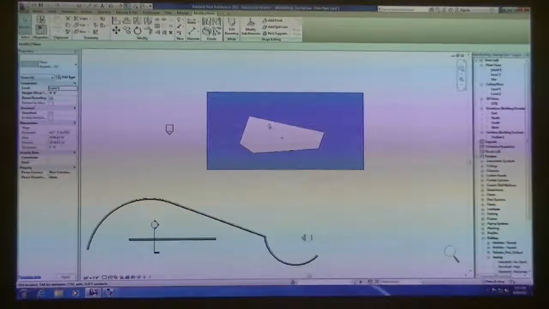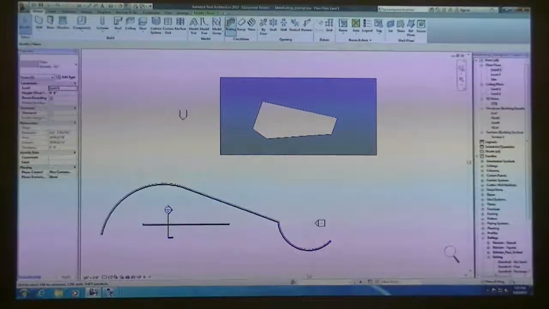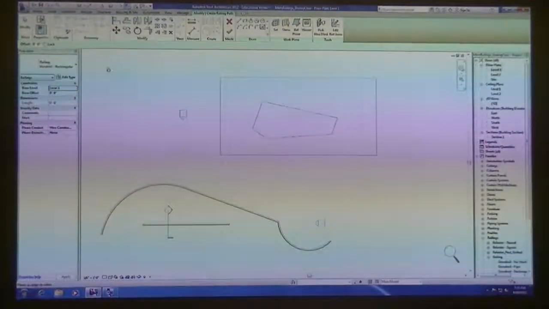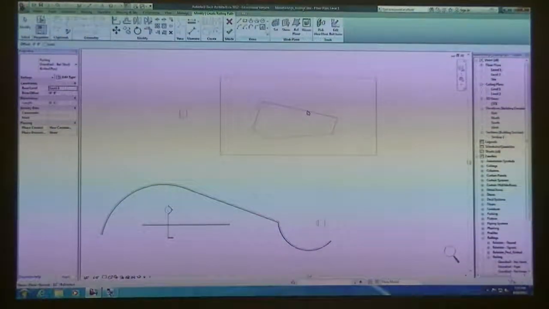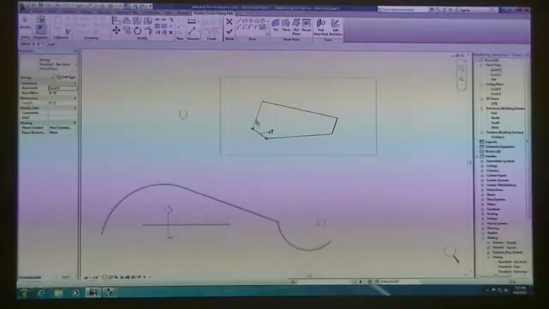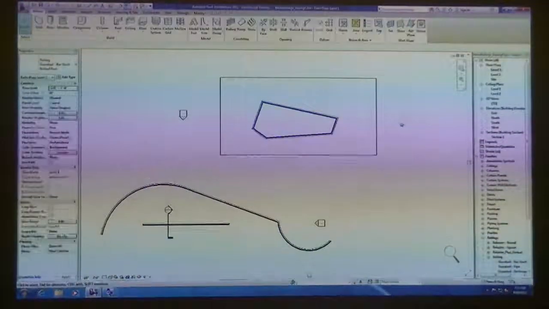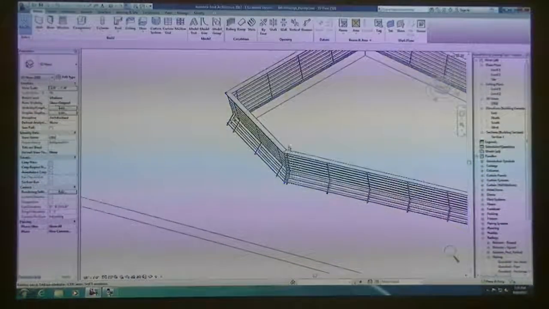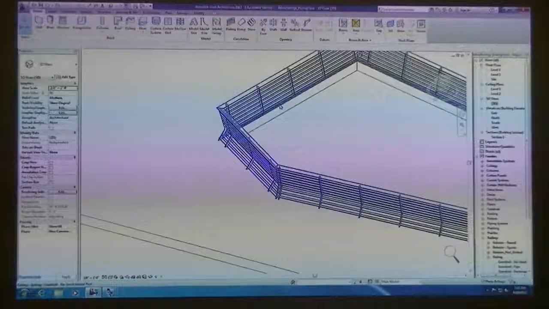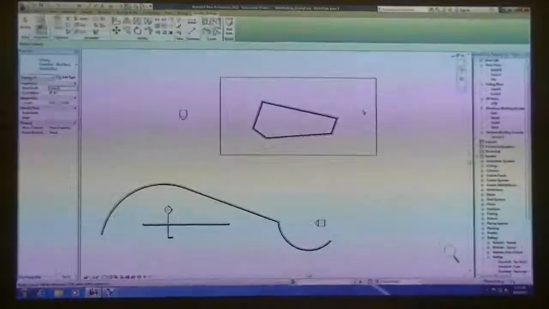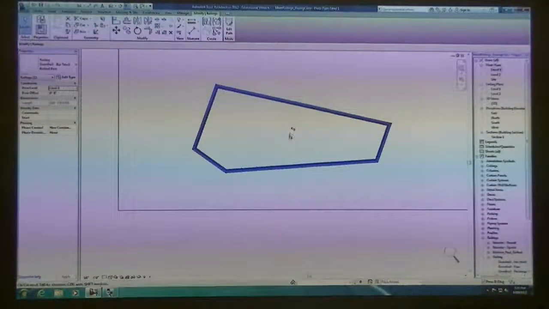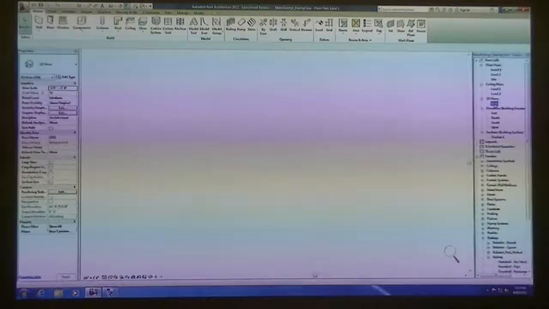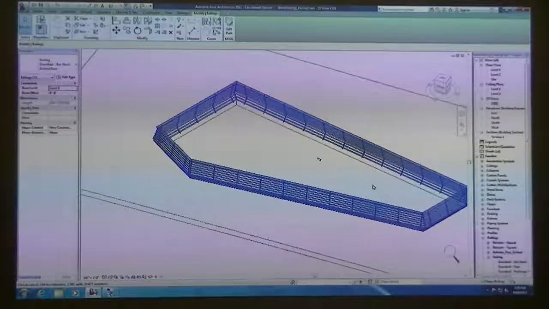When you look at it in plan view and you click on home and railing, you can just use the pick lines, and we can actually make sure I select my guardrail. Let's say I want it on the inside of this, go ahead and pick. And I can look at it in 3D and make sure it's kinked in the right direction. If I wanted to, I could look at it at the level, and you'll get these flip handles. If I click on the flip handles, it'll flip the way that your railing system goes in or out.